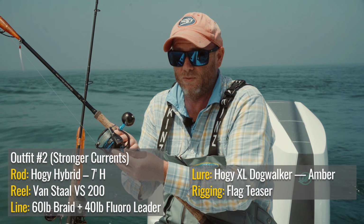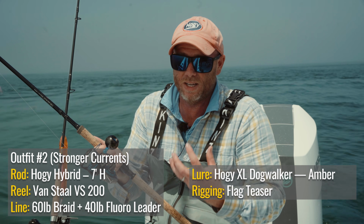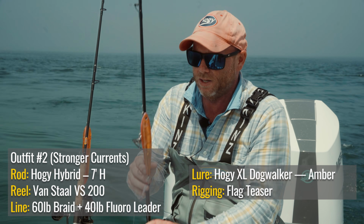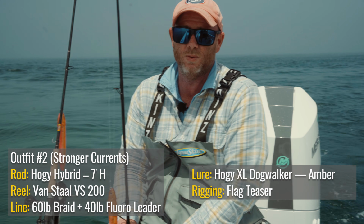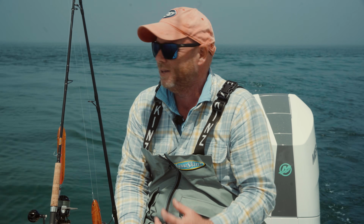And this is paired with a 4,000 class reel. In both cases, these are big fish, aggressive fish. We were using 25-pound test fluoro as a leader. Pretty much these are the two outfits, the same two lures we used the entire shoot. And it was just a fantastic morning. Foggy, squiddy, classic New England striper in the rip situation.